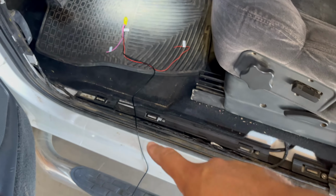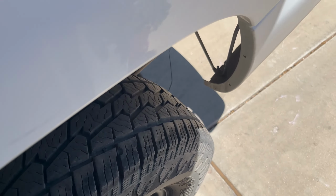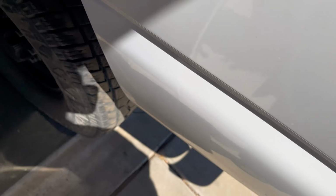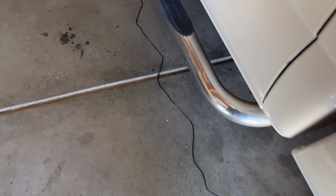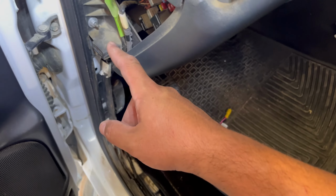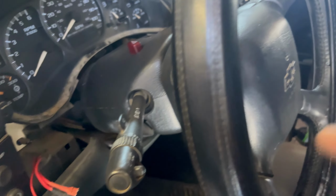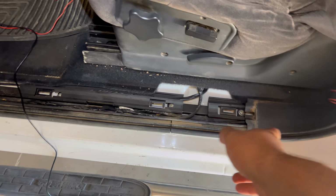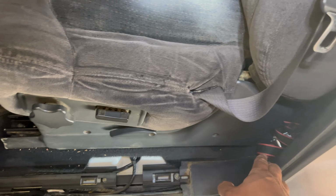What I like to do is just lay out the wire all the way to the back of the truck. And then from here, we're gonna fish this through here, through the dash, up to the radio. And then this end, we'll just pick it back up from there and finish it through the truck, out through the bed, and that to the back to the license plate.